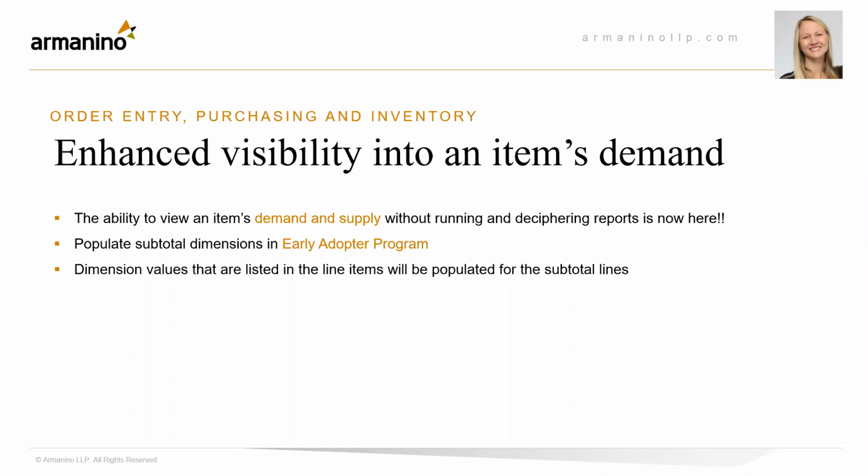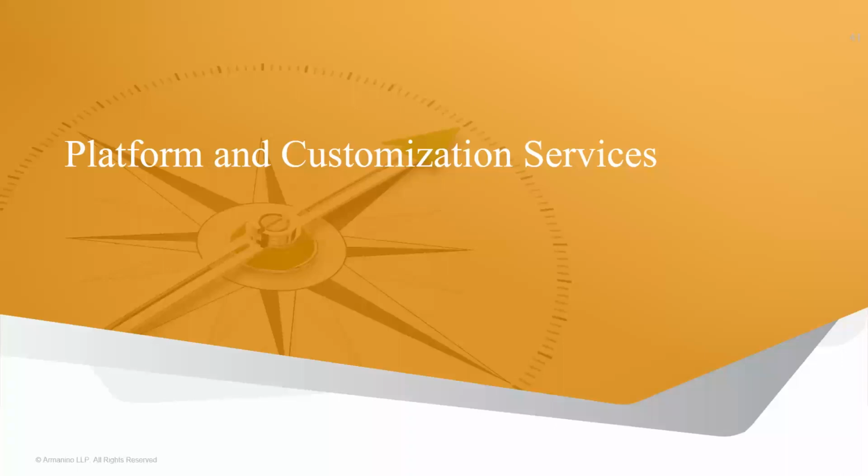As an early adopter, you'll be able to populate dimensions in the subtotal lines, and the dimension values that are listed in the line items will be populated for the subtotal lines. So again, that's the early adopter program. And you can contact your client manager to become part of the early adopter program. Lots of early adopter this time.